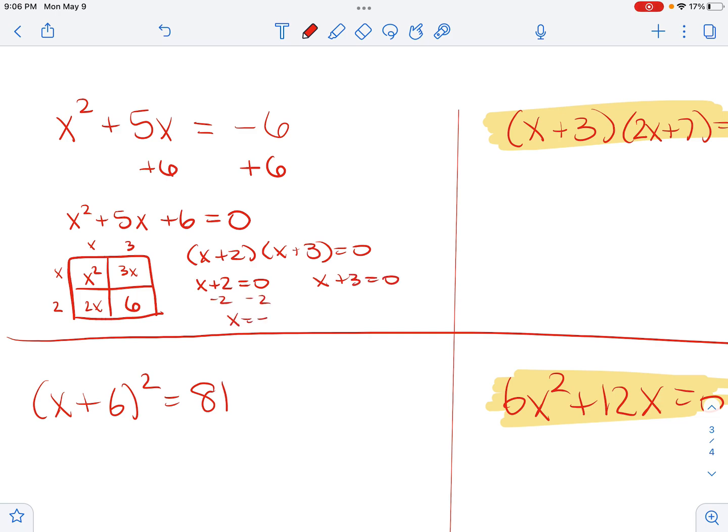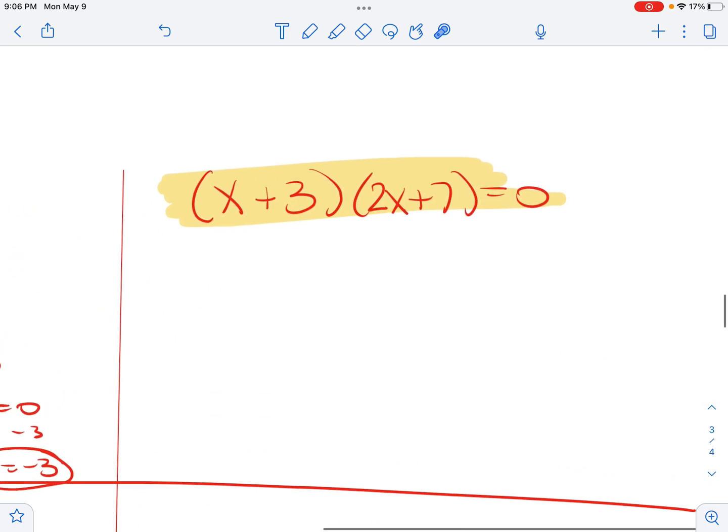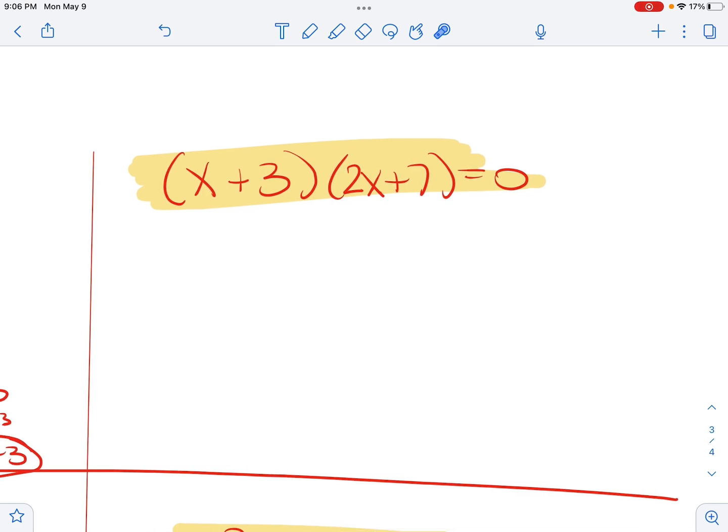So I've got x equals -2 here, and then x equals -3 here. So we've got two of my answers from the double parentheses. So if I have, again, a question that looks like this, and you say to yourself, okay, in how many places do I see an x? 1, 2. All right, if it's two x's, I always have to make sure it equals 0, which it does. And then it's a box problem that's already been done for me. So I set each part of the parenthesis equal to 0 and solve them independently. So subtract 3.